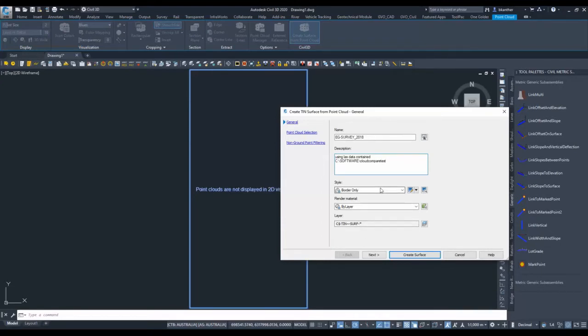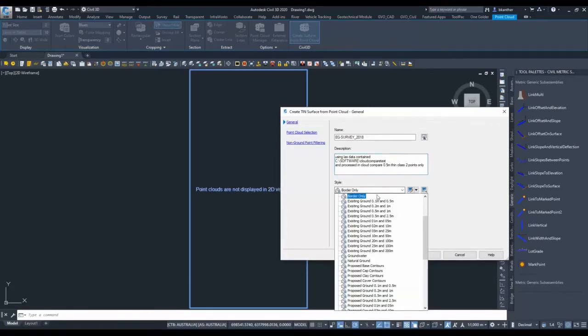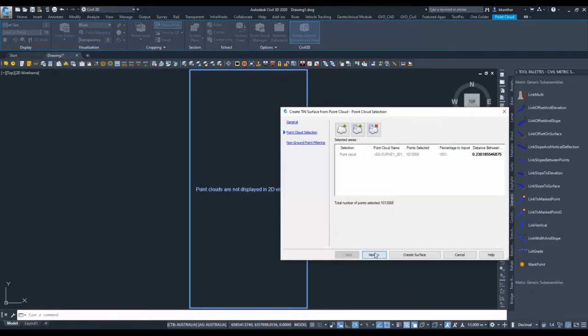From there, and I could also say processed in CloudCompare, well, unspelt, 0.5 meter thin, class 2 points only. Pick a style for this, existing ground, 1 meter.